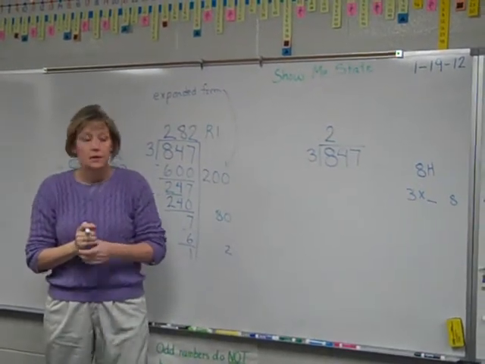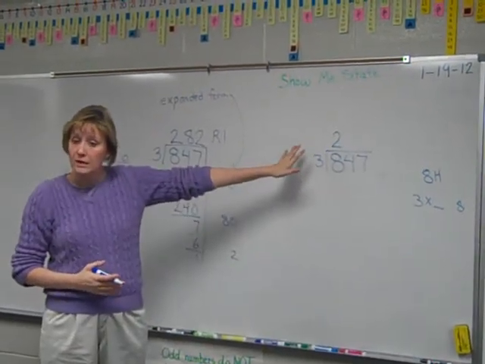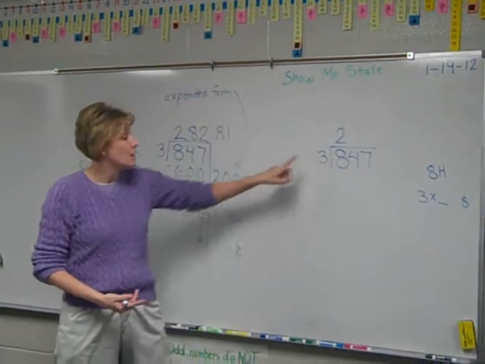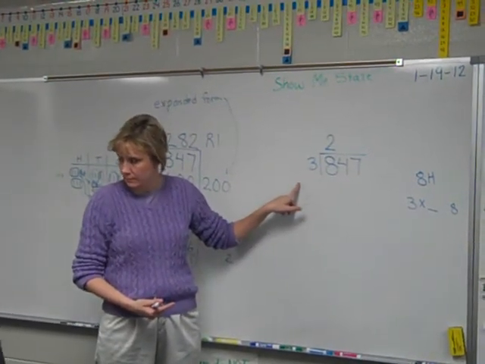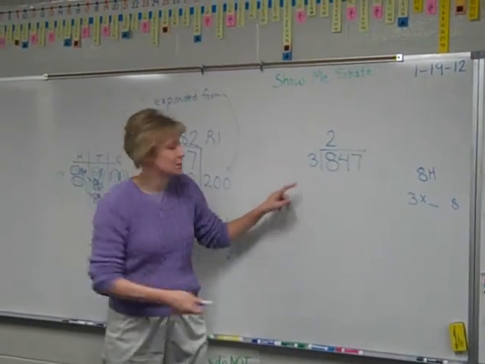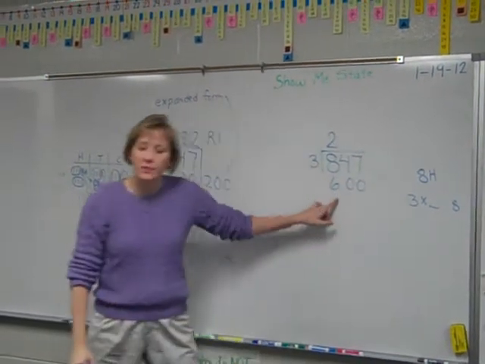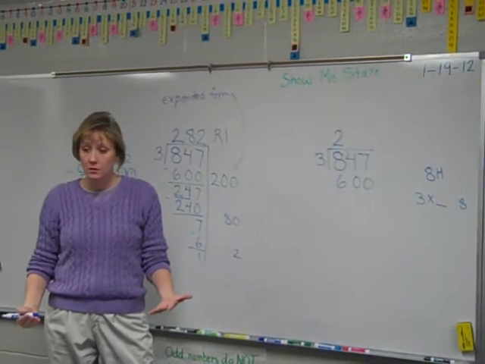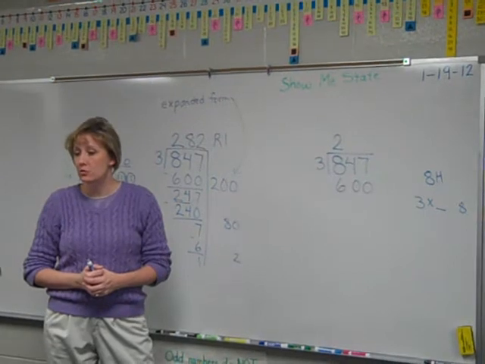Oh, so it's going to be 200? Yeah, it is 200. Even though I wrote a 2, it stands for 200. If I make 2 groups of 3, what is that? 6. But it's in the hundreds place. 600. So it's 600. Perfect. What this tells me is that I've put 600 of my 847 into groups. I want to know what's left that still has to be put into groups.